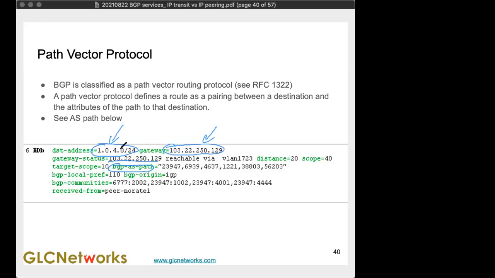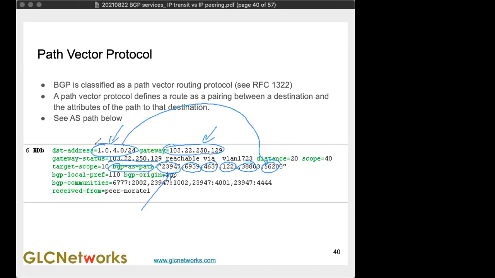That's what you are looking for when you are doing traceroute. But BGP doesn't care about how many hops. They care about how many AS paths from source to destination. So for my router here, as you can see, the destination address belongs to this, and the first AS is this.